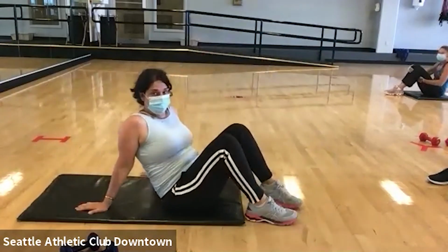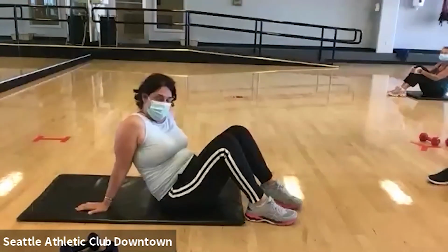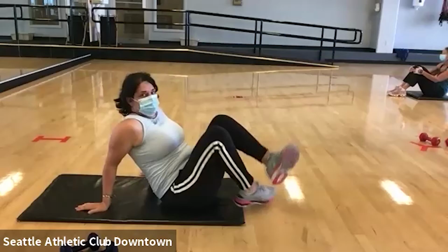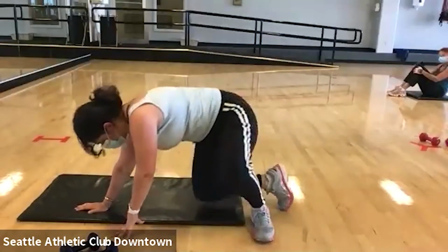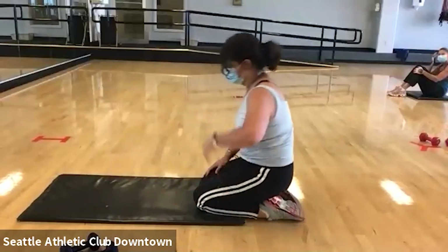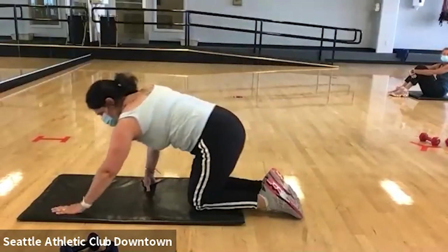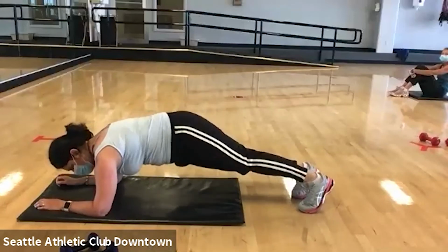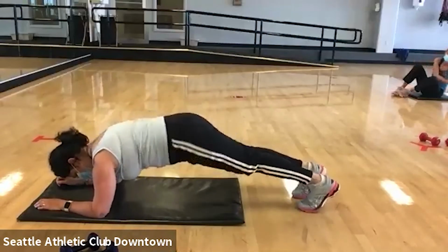All right, last but not least, we've got Bill's plank. Yeah. However, I want you to try something different. So try and get your hips down to the side. Oh, God.